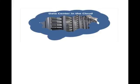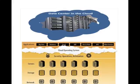When you think about a data center, you probably picture a bunch of servers on racks in a room. But when you take a closer look, you'll see that there are a lot more components that go into making a data center. You'd have the network layer, then you have the storage layer where you would save all your files and data. Then you have your servers, which respond to the requests that are coming in. On top of that, you have all the operational stuff, security layers, and other things. So basically, all this is encapsulated by the cloud operating system, which provides an interface for your applications to talk to the data center and other layers beneath it.